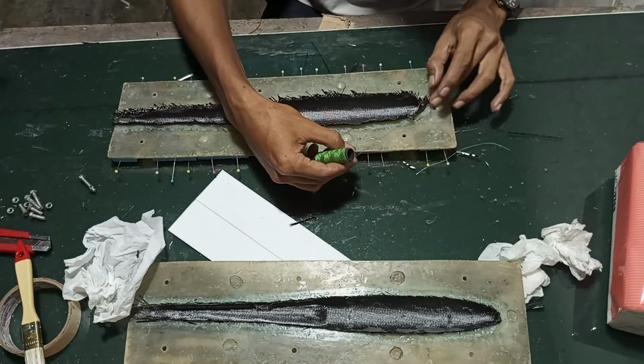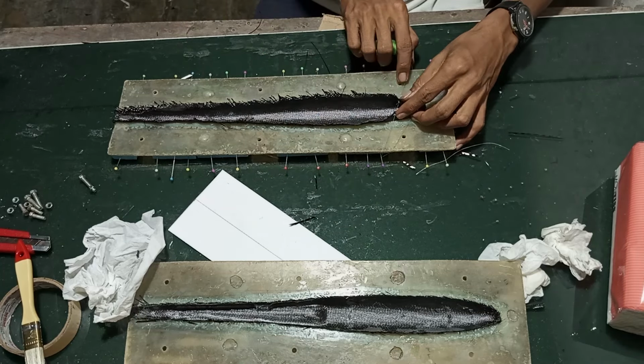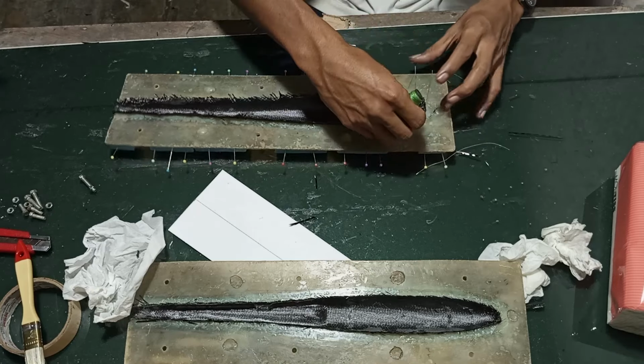Carbon trim on the side of each molding. One of the moldings I left 1 cm of fiber to lock inside the mold. Folding carbon fiber using thread.